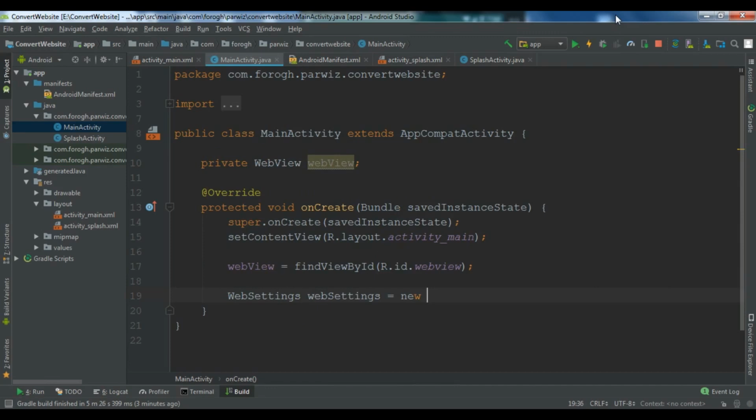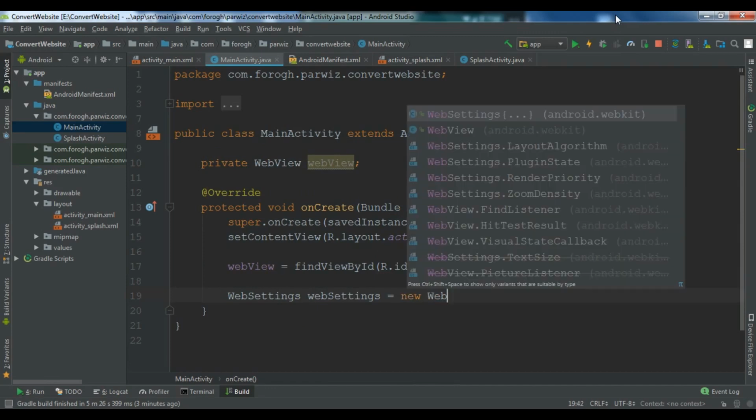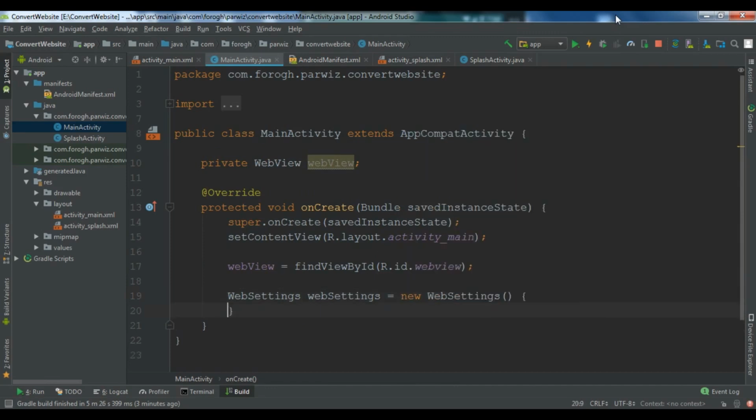Not new WebSettings, but we are going to use webView to get our settings in here: webView.getSettings.